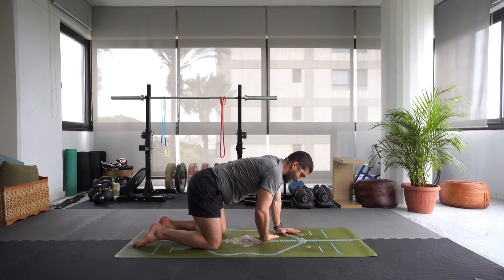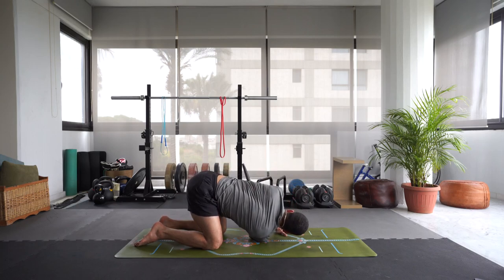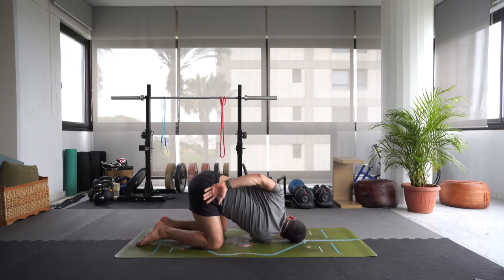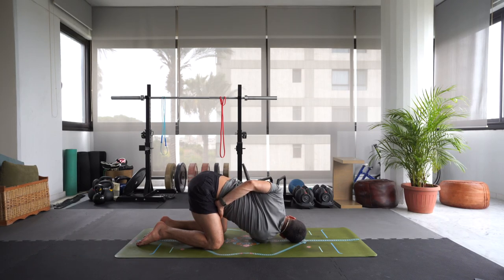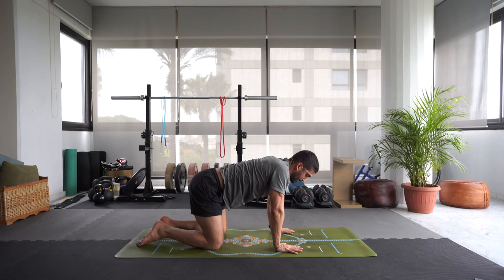Let's do the other side. Right back side of the hand onto the mat, and then we slide it over to the left. Bring down that right shoulder. Left hand can be right in front of your face, helping you twist a little, or you can wrap it around the back and bring it to the inside of your right thigh. Breathing, focused on the breath. Inhale, undo that bind. Let's come back up to tabletop.